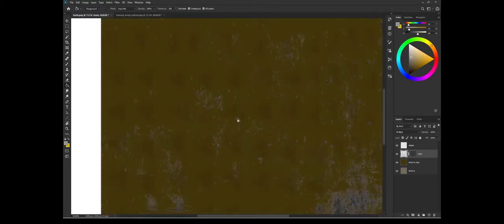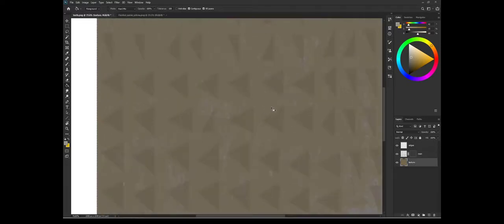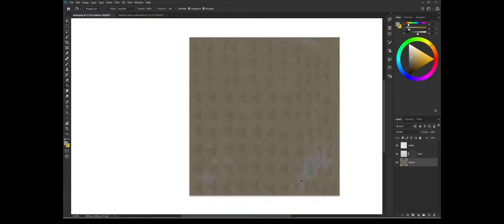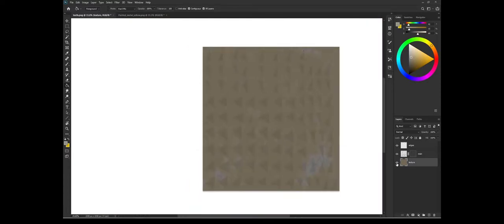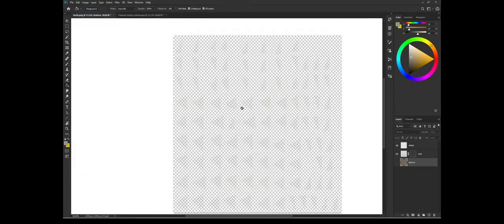And as you see, you can barely see the original texture right now. Now, just click on the texture, copy, and delete it. And you'll have something like this. Let me deselect it with Control D. Now, hide the texture here at the eye. And you can barely see the original texture.